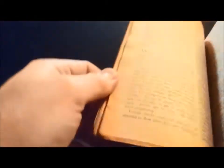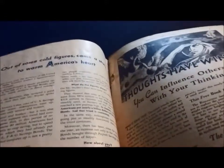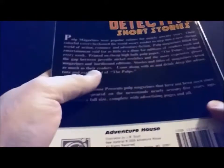And you can see this thing is beat up. It is old. Probably could have been cared for a little bit better, but it's been through so many hands, including mine. I usually keep it in plastic, but just for the purpose of display here, get an idea of what that's all about. Most of what I have for the pulp genre are reprints. They reprint a lot of this stuff nowadays. This approximates what I think a 1937 issue of Detective Short Stories would have been, but this is printed this century. You can see it's got the modern stuff like on the back.